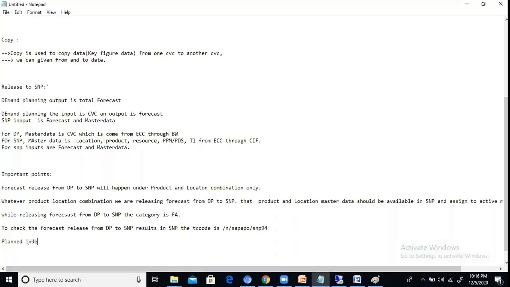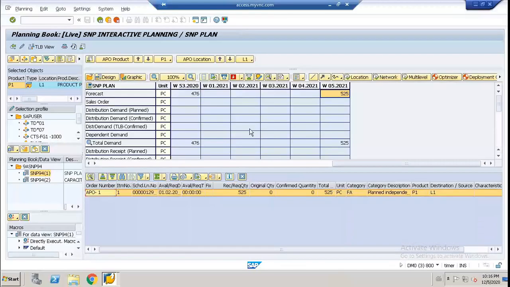Planned independent requirements is nothing but the forecast. In the S&P it is termed as planned independent requirements, but in the DP it is termed as a forecast. Okay, this is how we are going to release the forecast from DP to S&P.